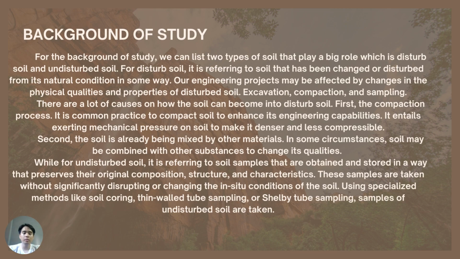While undisturbed soil refers to soil samples that are obtained and stored in a way that preserves their original composition, structure, and characteristics. These samples are taken without significantly disrupting or changing the in situ condition of the soil. Using specialized methods like soil coring, thin-walled tube sampling, and Shelby tube sampling, undisturbed soil samples are taken.